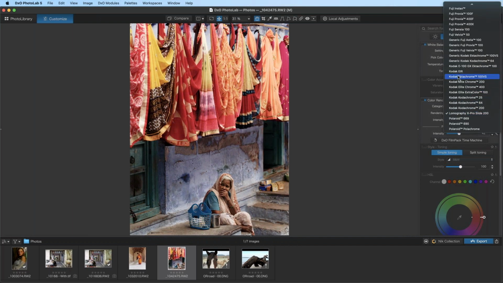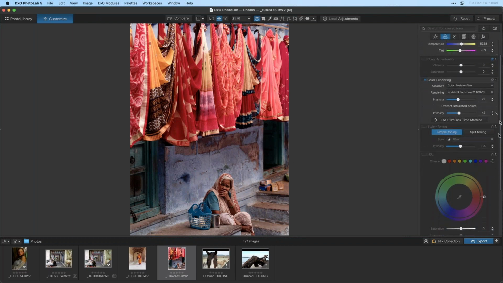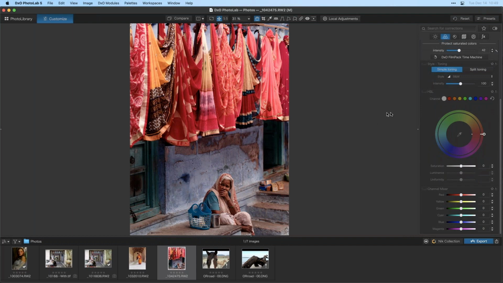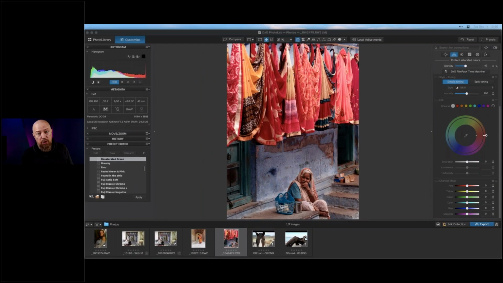So you have all these film stocks that you can just grab in here and access very, very easily. And it's super awesome that you can do this within Photolab. You're still totally raw. You still have all the functionality in here. You just don't have the big whizzy interface, but you've got all the control. So if you are a Photolab and FilmPack user, then I would certainly recommend considering doing most of your work, if not all of your work, for FilmPack this way. Do it from Photolab because you do maintain that full editability.